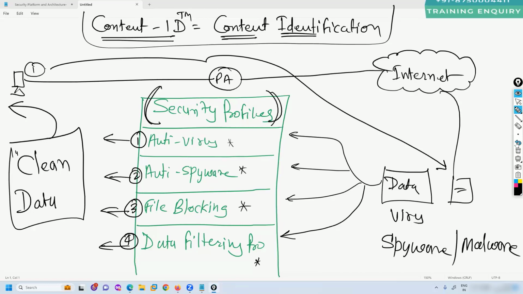Content ID is only counted when we enable the antivirus, anti-spyware, file blocking, and data filtering profiles. That combination of these four security profiles is counted as Content ID.